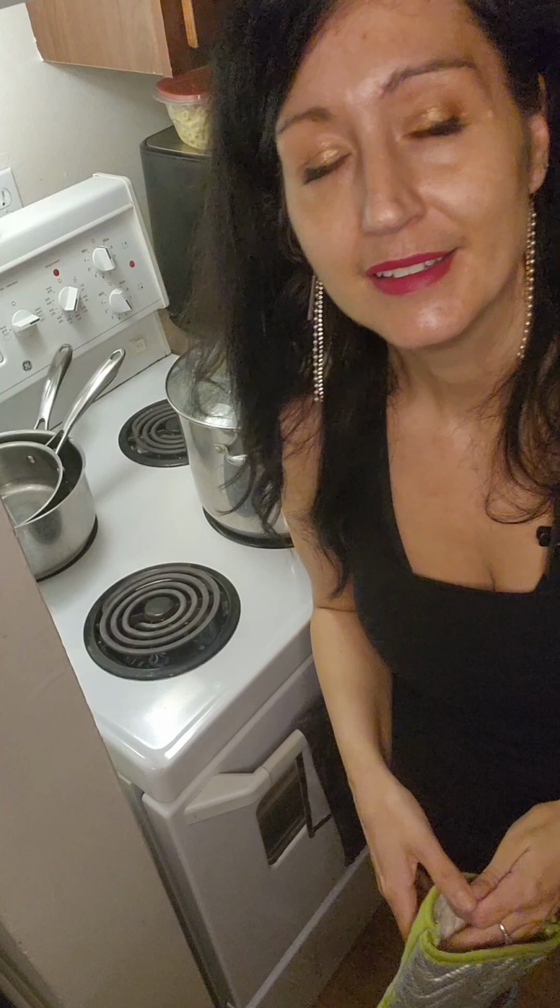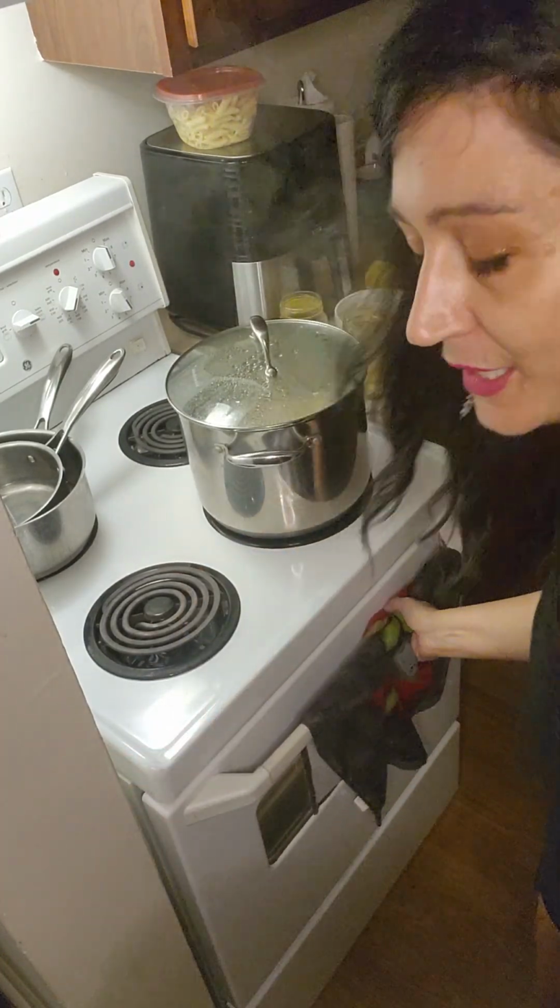So this is turning into a part 2 because last time, instead of pressing pause, I pressed the stop button. Whatever. I feel like my almonds are ready, so I'm going to take them out of the oven and I'm going to crush them, I decided. I don't have to, but I'd like to.